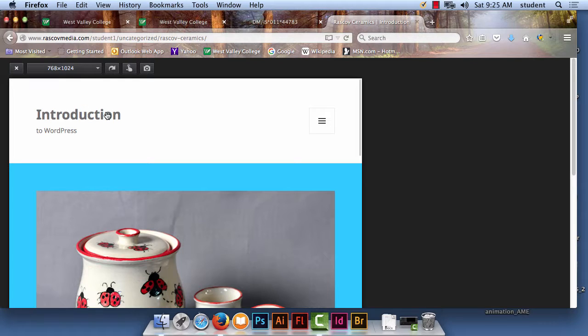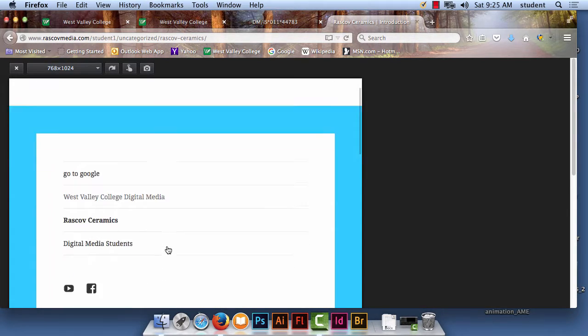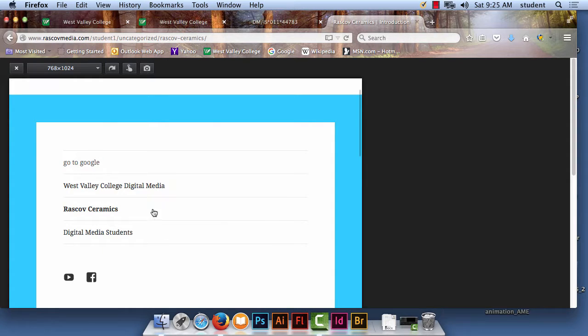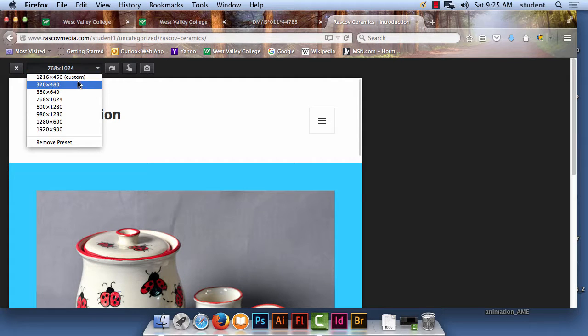But again, if you're using a responsive theme, what that means is when it shrinks down, you'll notice that it has the burger menu in the upper corner here. We call that the burger menu, the three little dashed lines like that. I don't know why they call it a burger. It looks more like an equal sign, I guess, with the dash in the middle. But they call it a burger menu. That shows up, and that usually gives you your menu if you have a menu on there. I don't know if this website has a menu.